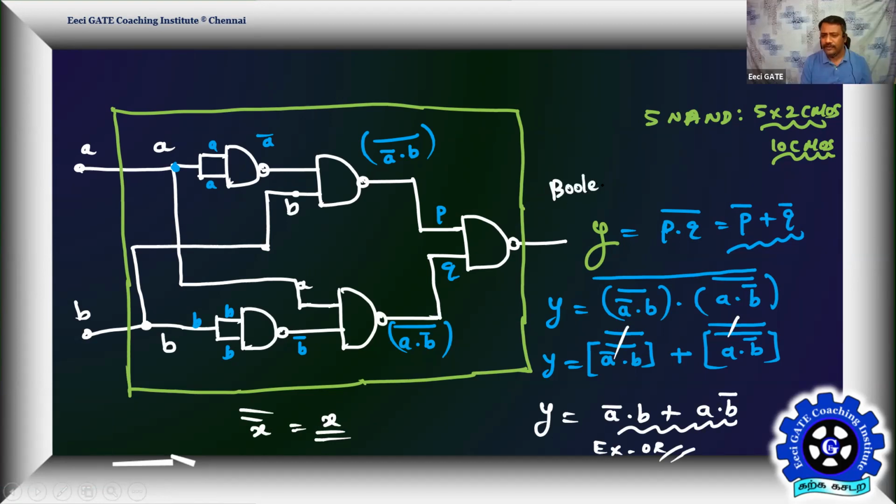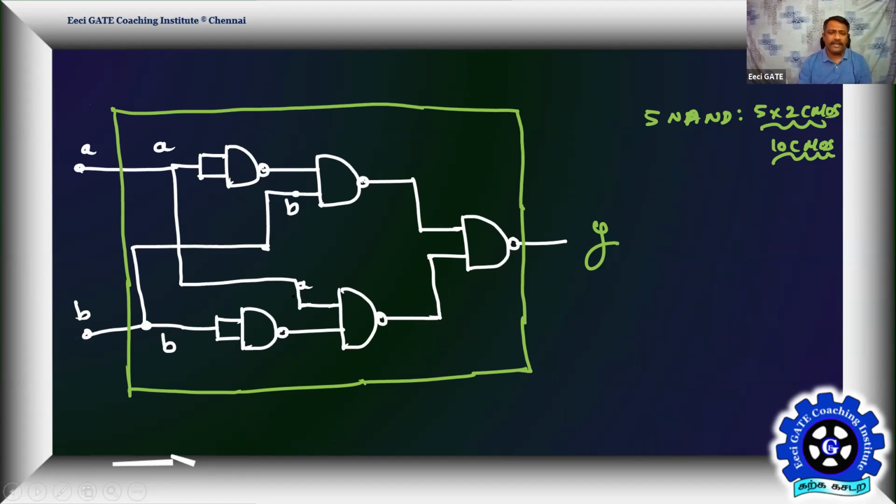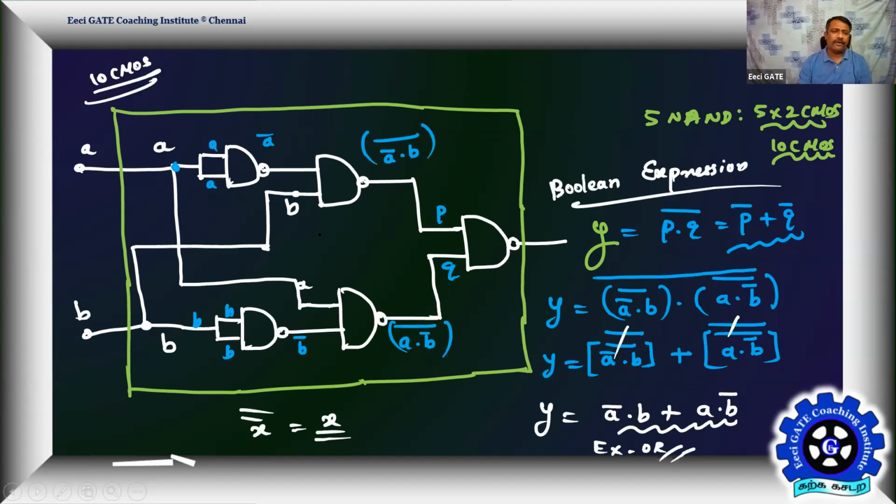Now you have started playing in the Boolean way. This is how we need to reduce a Boolean expression. It may look complex, but still we can reduce it in the Boolean way. Here, to reduce it, we are using De Morgan's principle. Where we had only two variables, now we have more than that. This is only a 10 CMOS implementation, so in the next class you try to optimize it further.